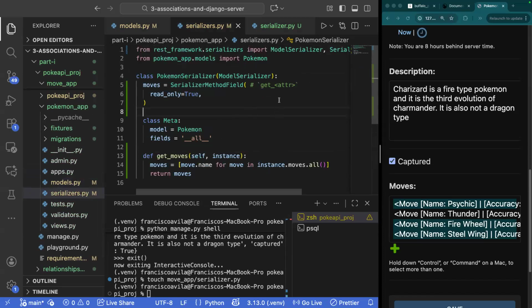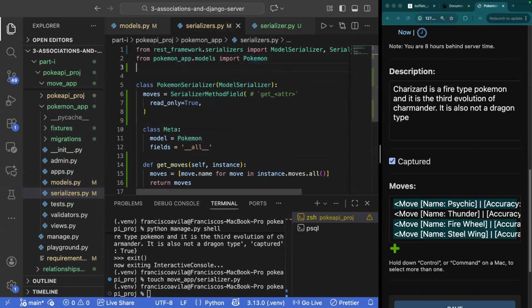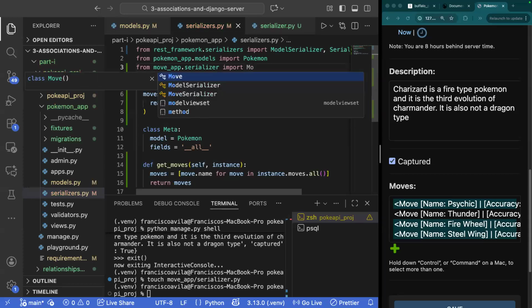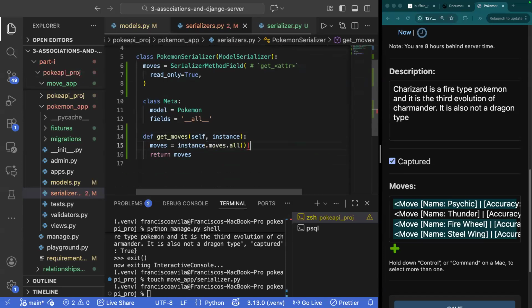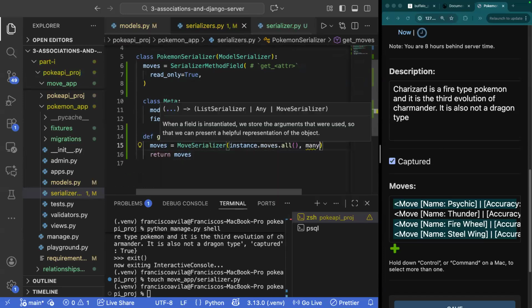All right, so we're back to our Pokemon serializer. Here I can say from move_app.serializers I want to import the MoveSerializer. And if I didn't just want to grab all of these names and I actually wanted to serialize the data and represent it by each object, well, I can just go and state this is going to be from the MoveSerializer, where many is equal to true.